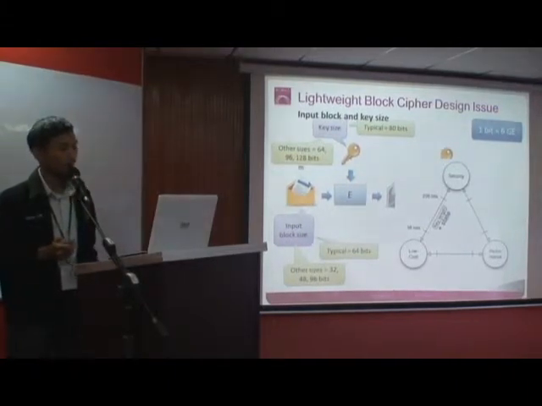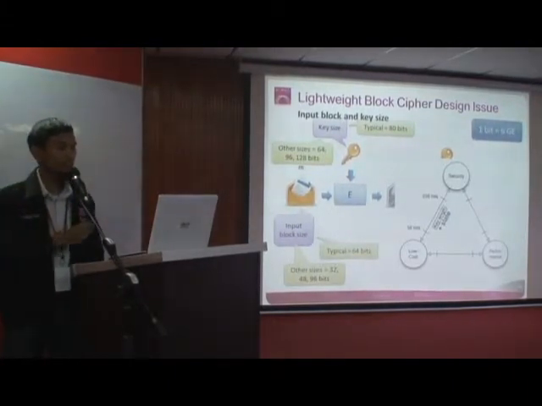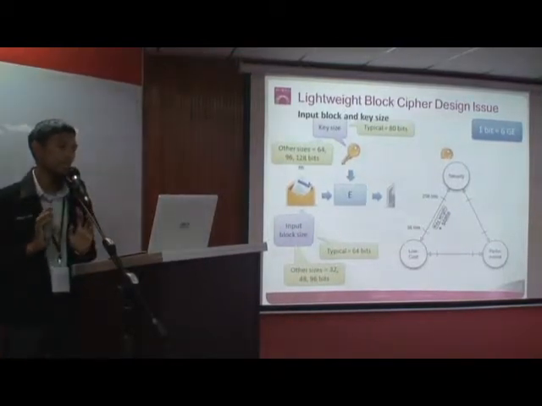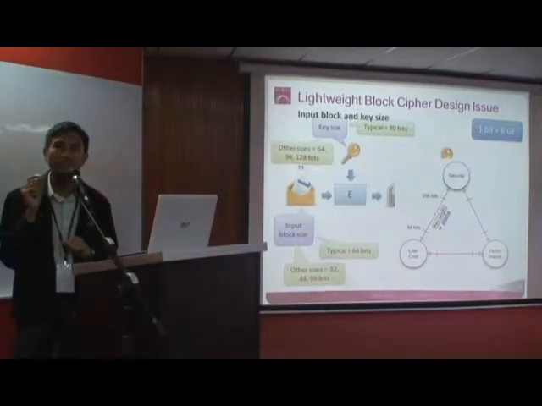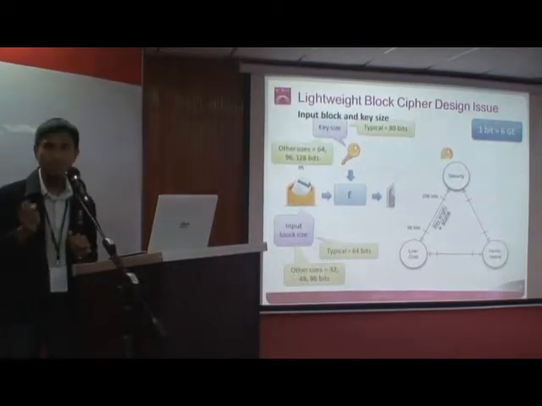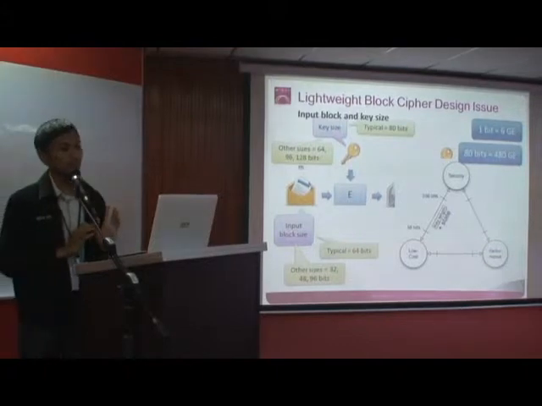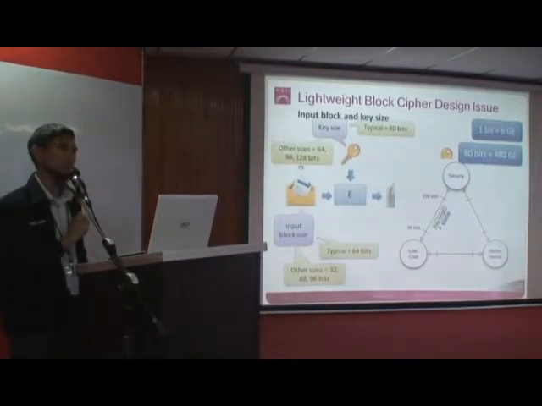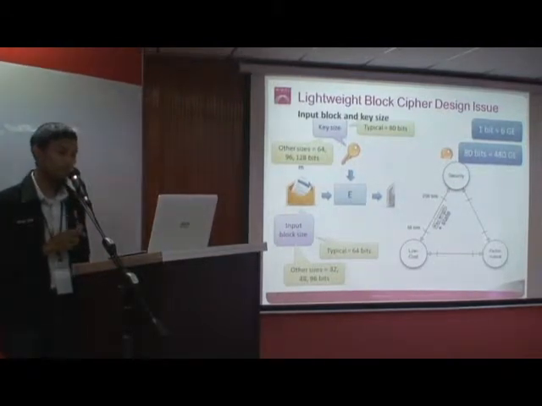And if you remember before, I mentioned about GE. So in the literature, to store 1 bit, it requires about 6 GE. So for example, if you use an 80-bit key, you need about 480 GEs just to store your secret key.